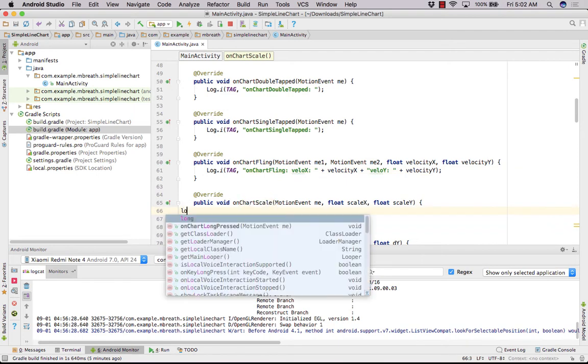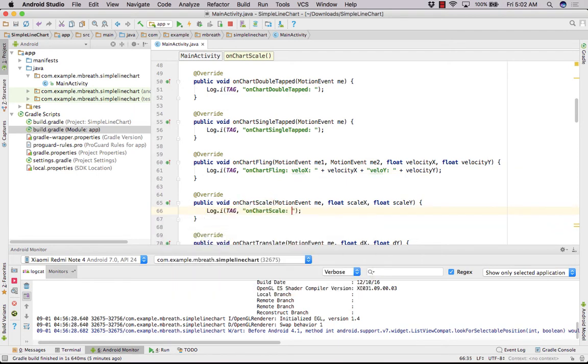And then we want onChartScale. In onChartScale, you can write scaleX, where scaleX is the scale x, and then again scaleY, the scale y.